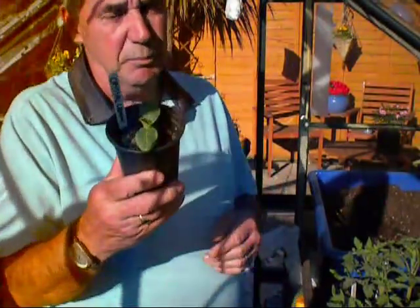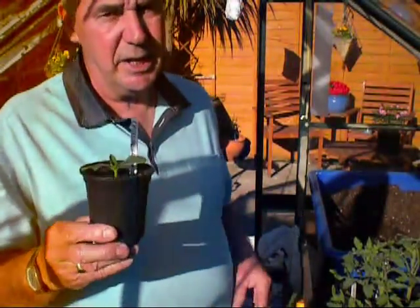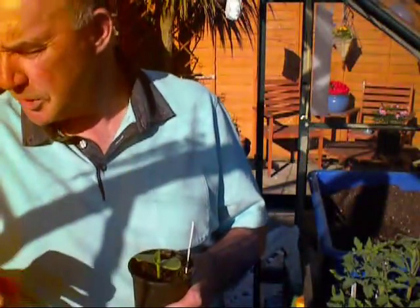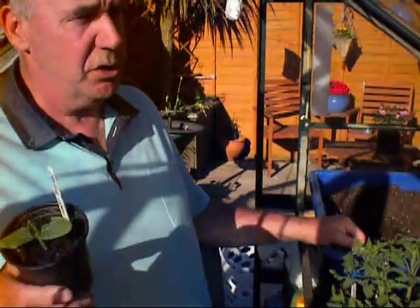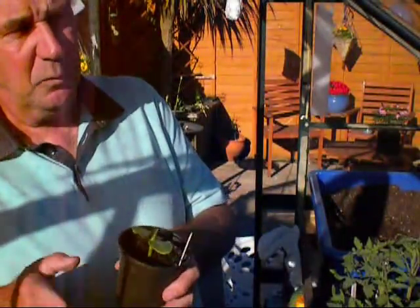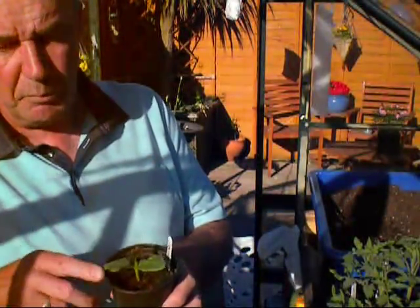Crystal Lemon, that's in that cucumber. As I was explaining with the cucumbers, you've got to be very careful with the watering on these. It doesn't matter which one, squashes, cucumbers, melons, they're all the same family. But you've just got to go a little bit easier on the watering, because if you get too much water on the roots, what will normally happen is they'll snap off at the top, they'll rot off. So if you just water from the bottom, nice and carefully, it should be fine.